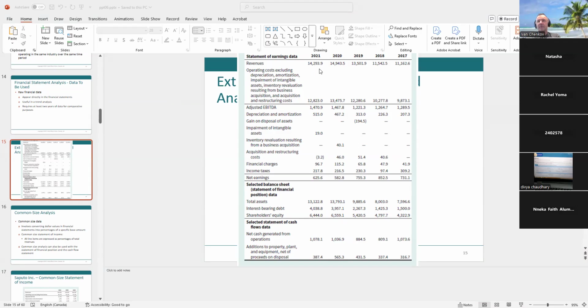The revenue, then you have cost of goods sold, then you're getting the first percentage, 22%, and then you're going to see the net earnings, which in this case will be 4.4%. The justification for that 4.4% should be this 625. Let's see if that's going to match. 625 divided by 142.93 is 4.4%. I'm not sure if 1.70 divided by 142.93 is going to give you that. No, it's not.